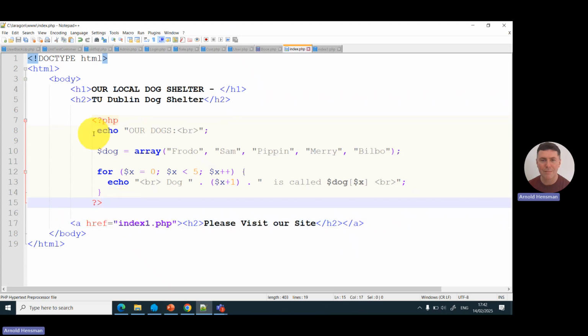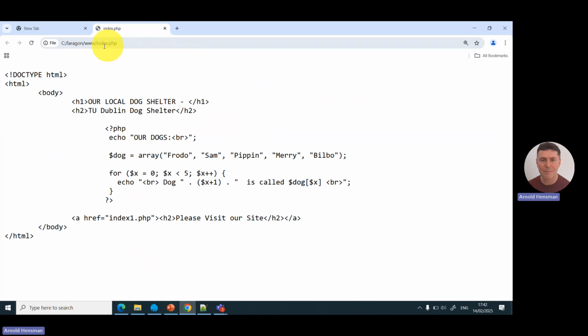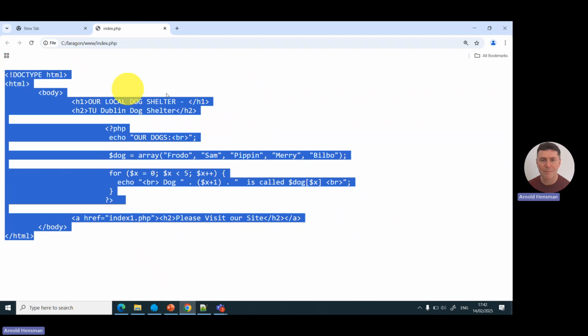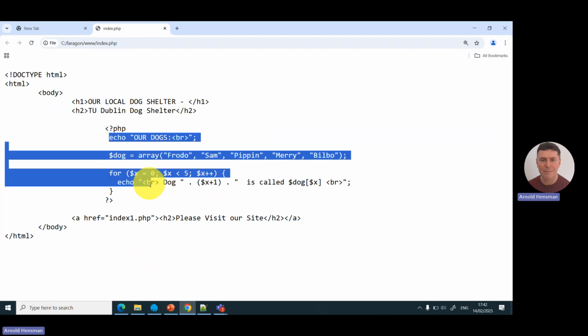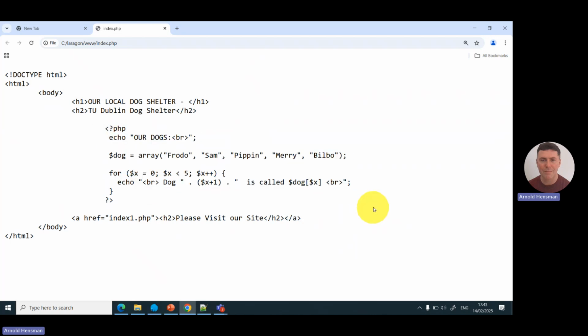So the first thing you need to know is that in order to do any of this, you've got to open that file as a localhost. If you just open the file the way you would have opened an ordinary HTML file, it's going to look like this, which isn't very useful. It doesn't compile, or it doesn't do any of the things it's supposed to do. It's actually an interpreted language, PHP, but we'll worry about that later.